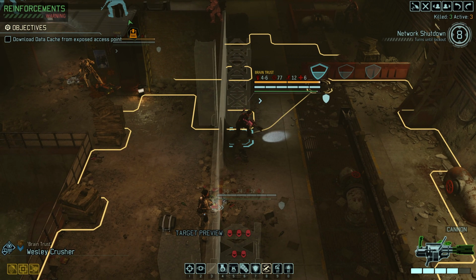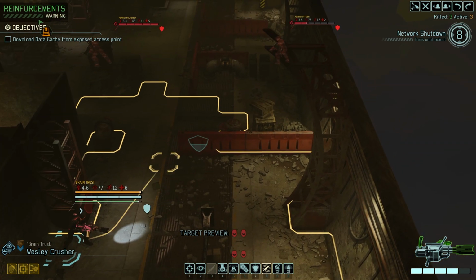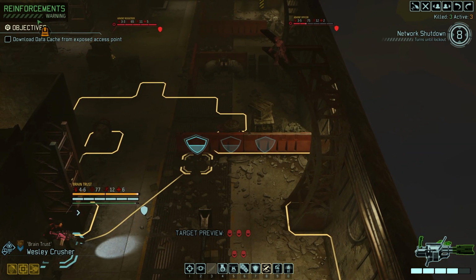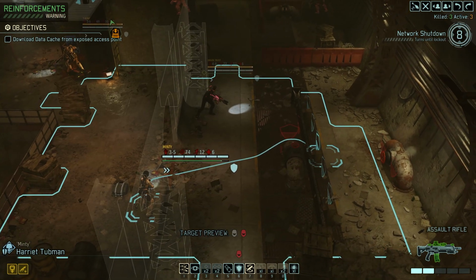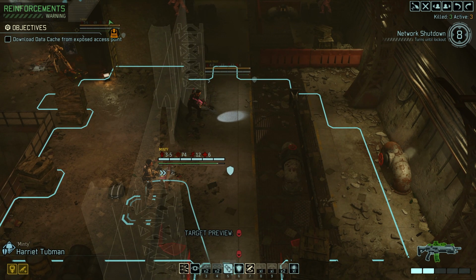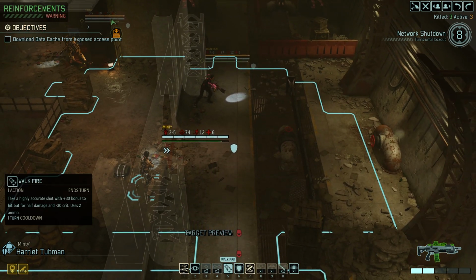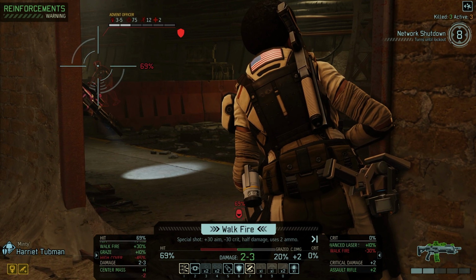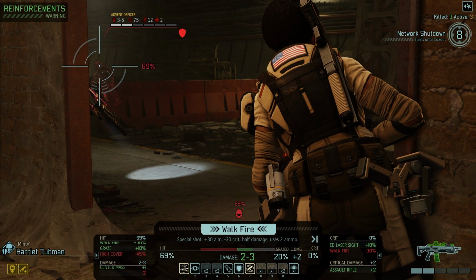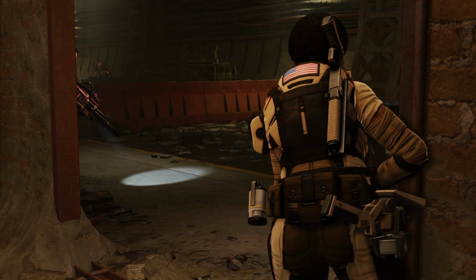Wesley, you would have been the one, it wasn't even thinking. I moved you here so you could reach up to this spot right here, and mistakes. Because that kind of takes Harriet out of the picture or makes her less useful. We always have walk fire though. He's in full cover, and maybe this is one of those instances where we work on the walk fire. We just burn through some ammo, gives me a much better 69% chance. And that's what we're going to do to see if we can't take care of the Advent officer on this one.